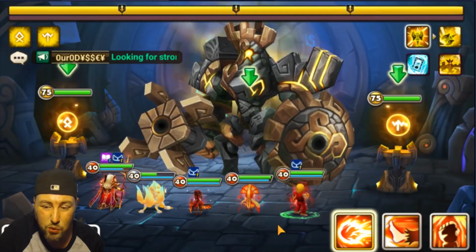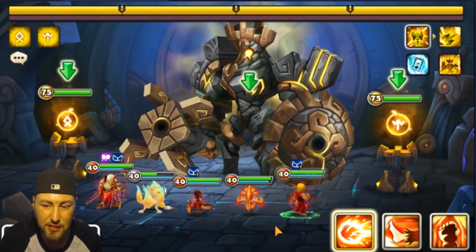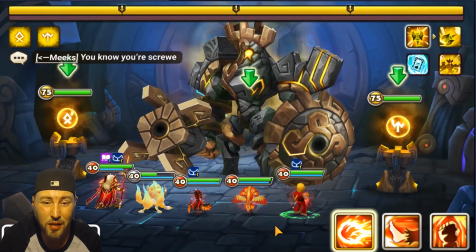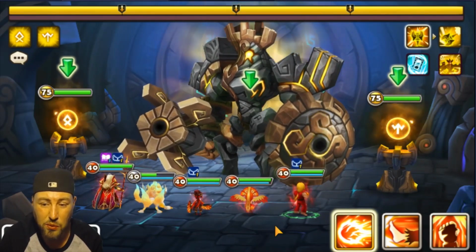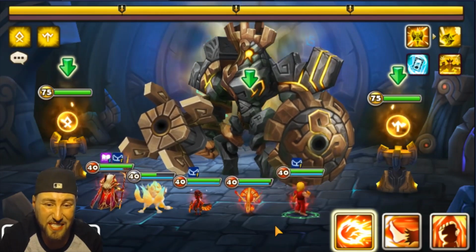Now here is where things are very important, guys. All right, this is the most important part of this dungeon. You have to know your kill orders. No matter what, you have to know what to kill on the towers. And right now, I am faced with the Will Tower and the Rage Tower. And that's actually the 2 most dangerous towers in this dungeon.